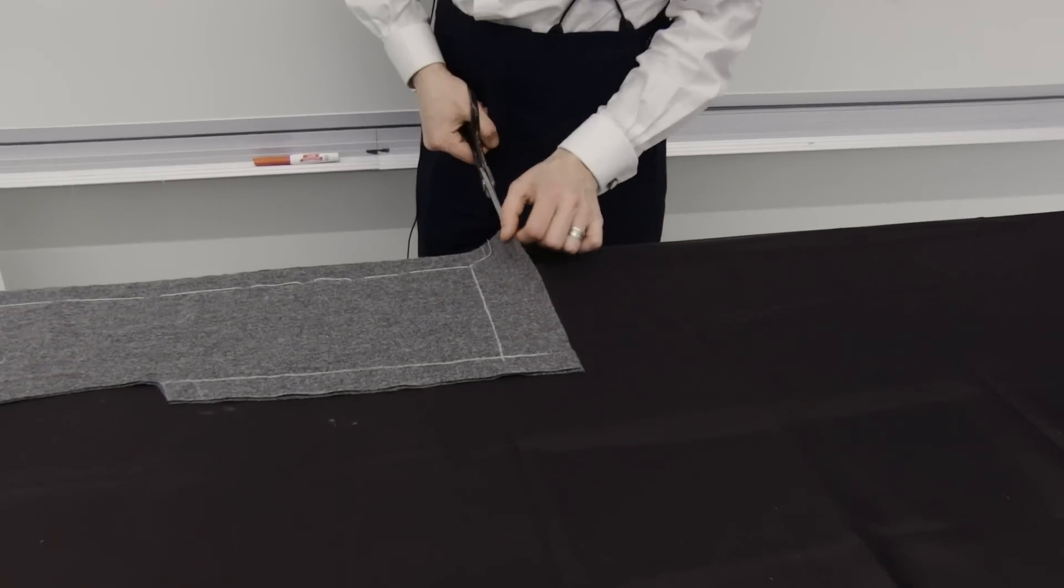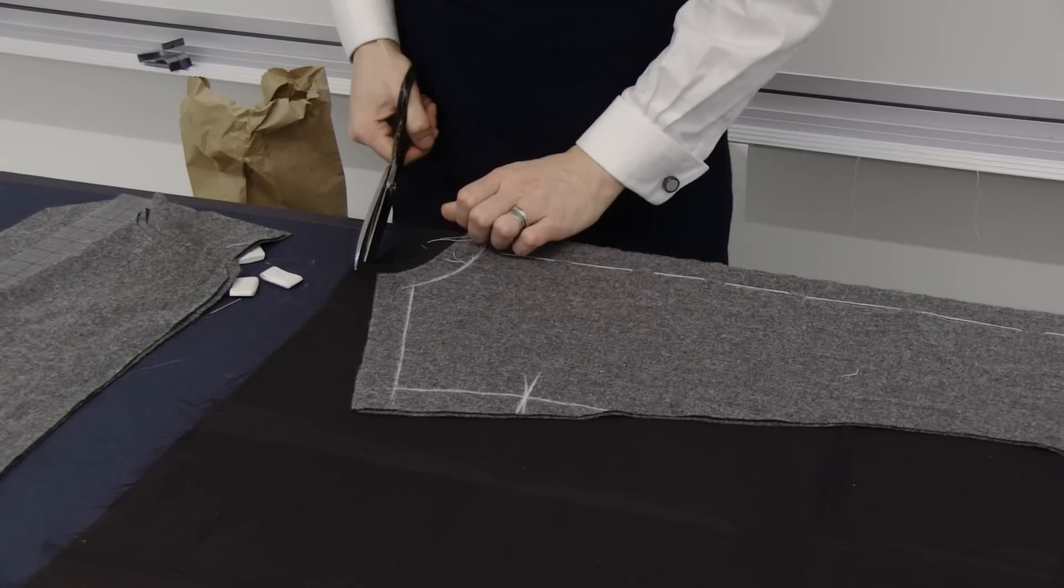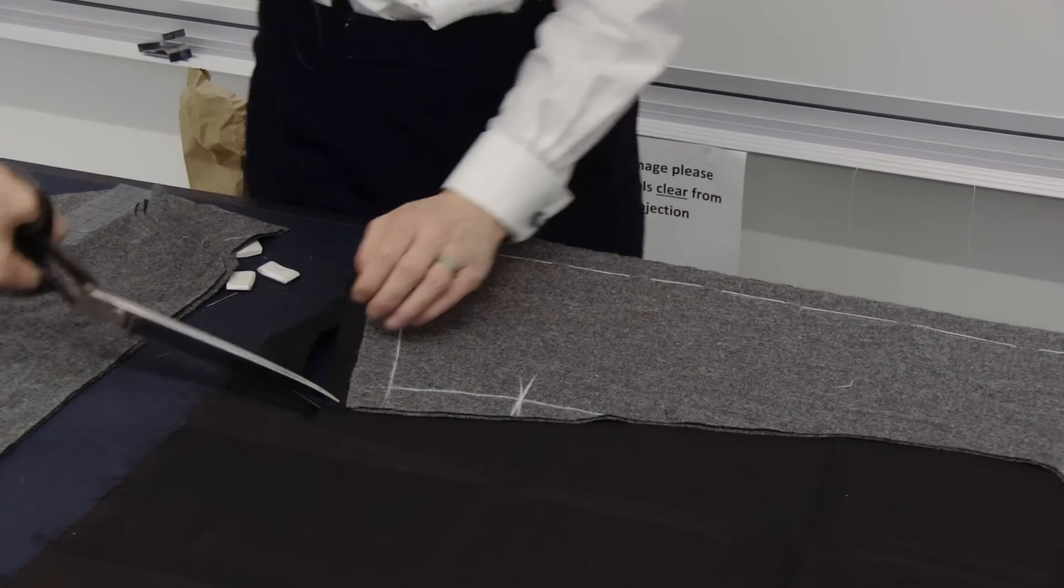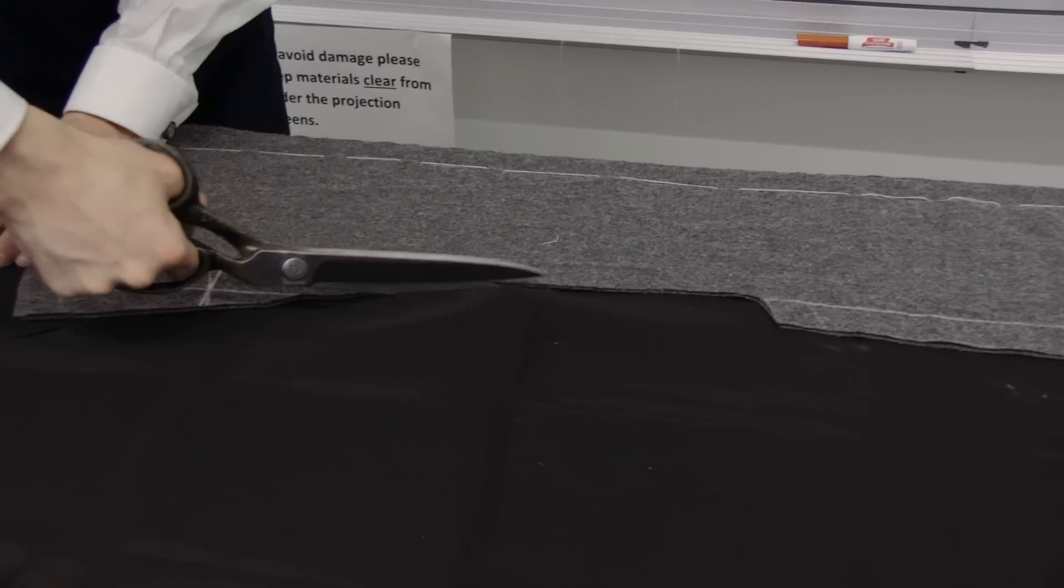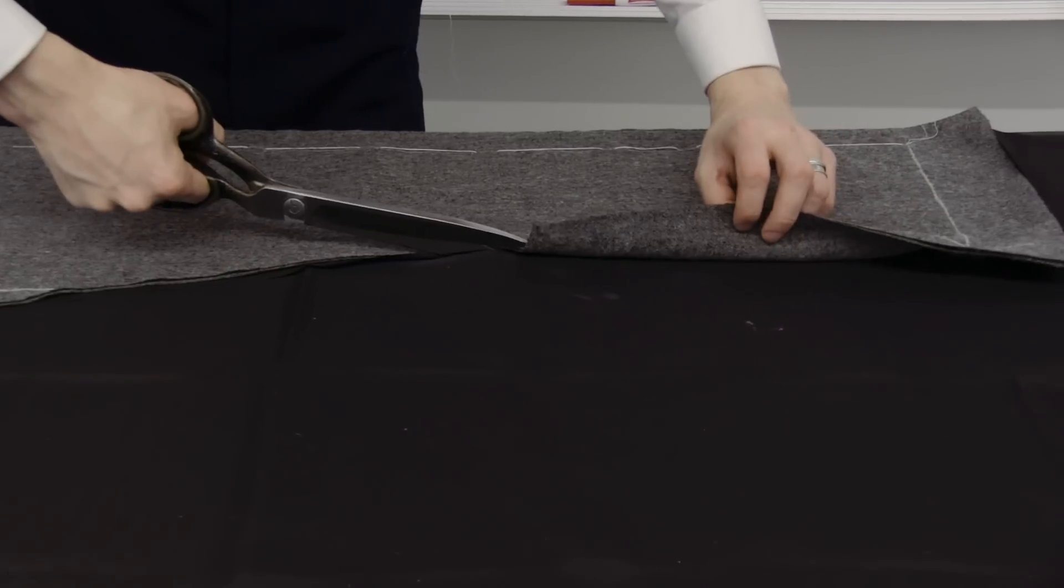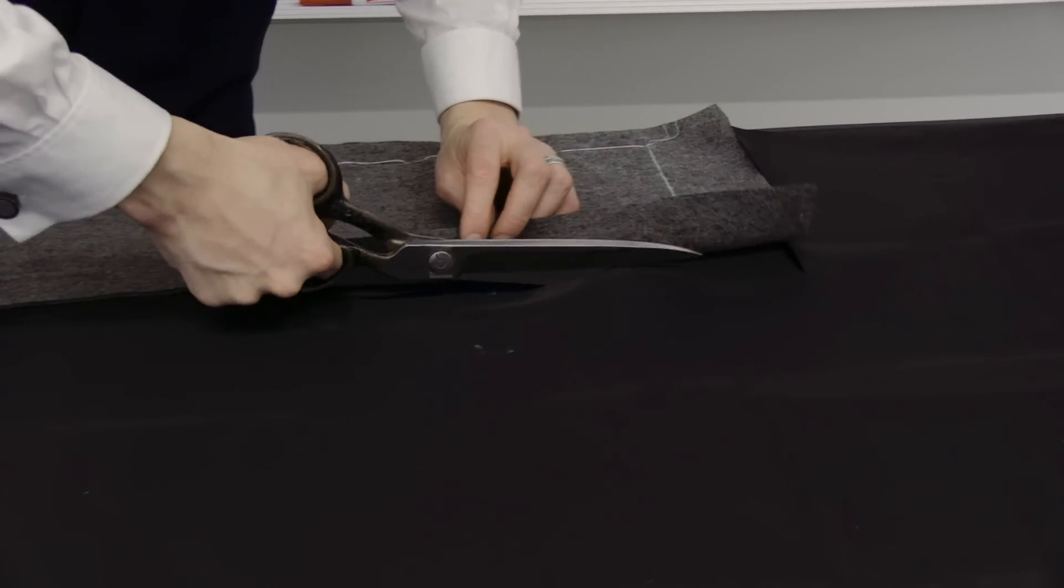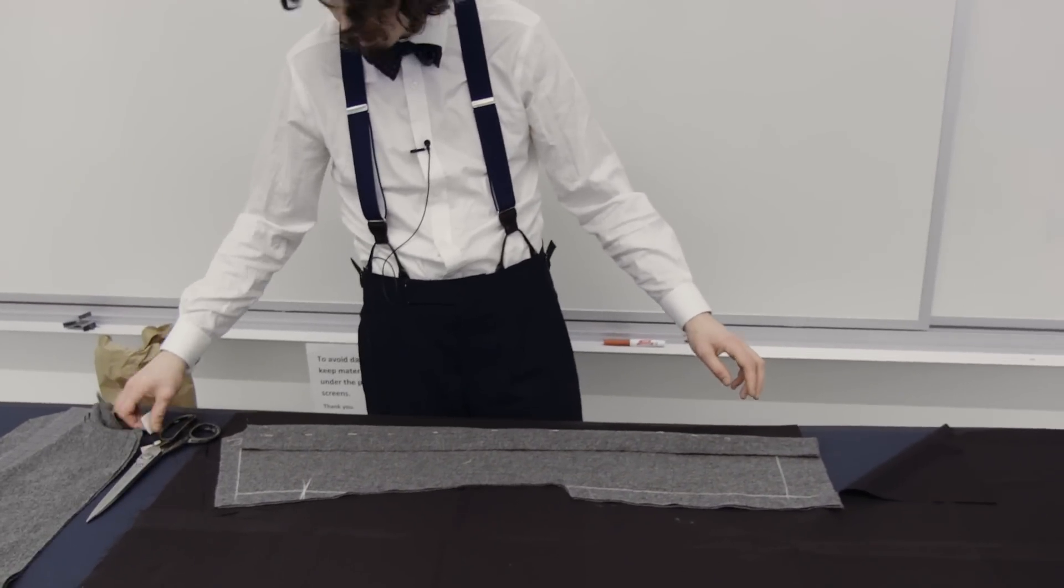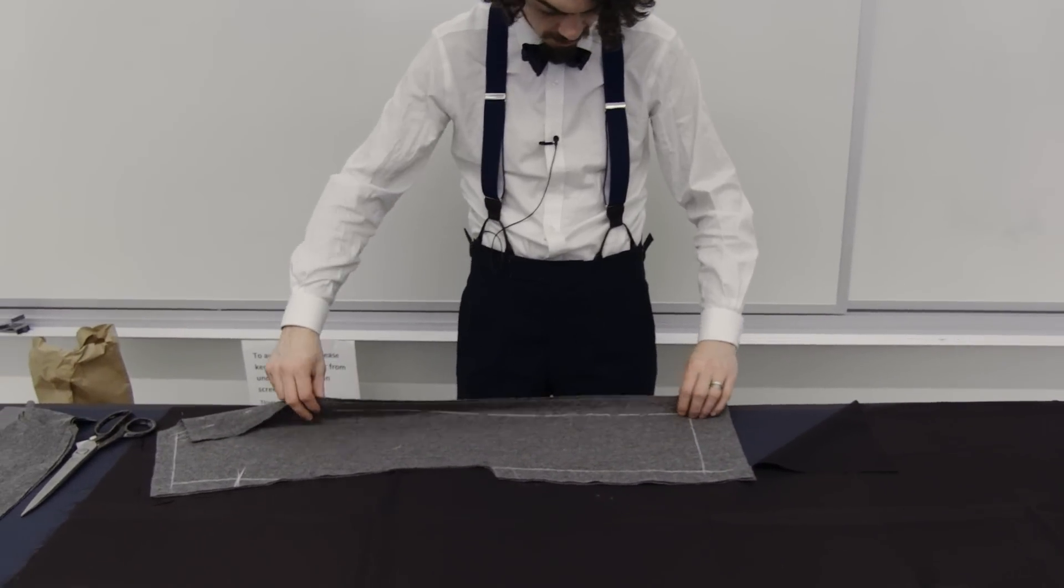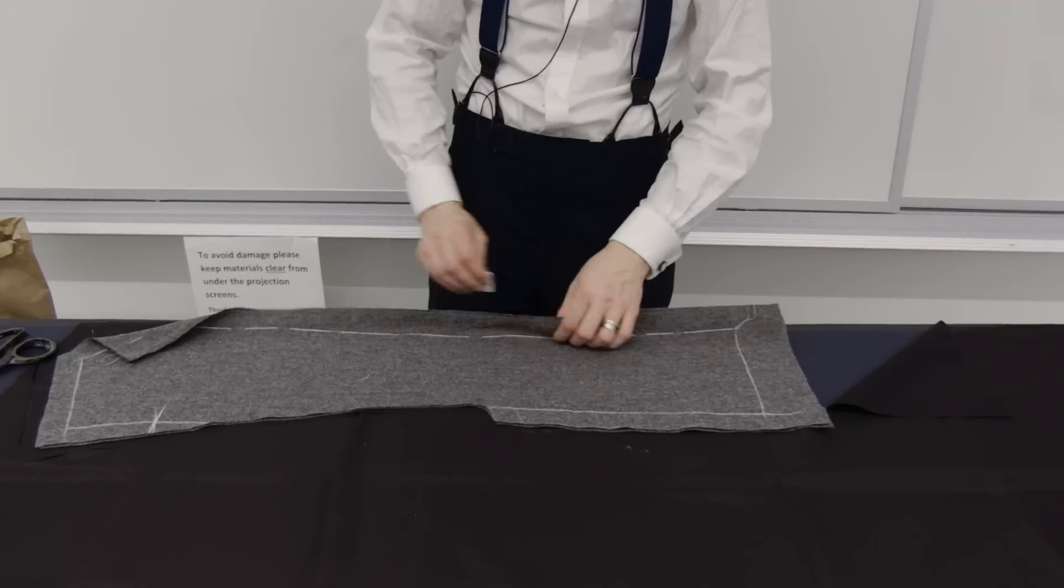Cut it a half inch short across the bottom. Leave on a half an inch around the back of the neck, across the shoulder, down the side of the armhole and then allowing a small quarter down the side seam. Lifting the vent out of the way, adding about a half inch here down to our hem. We then lift the center back seam and mark that onto our lining up to the waist position.